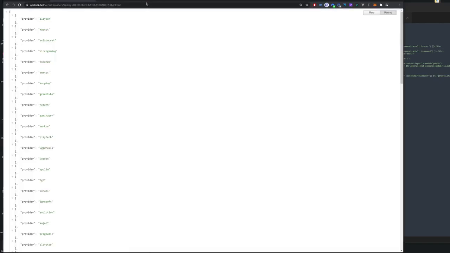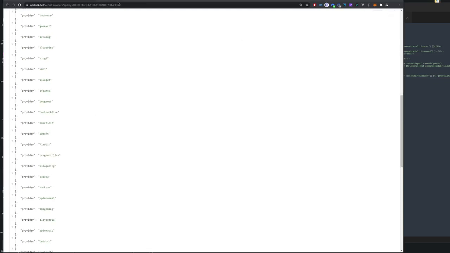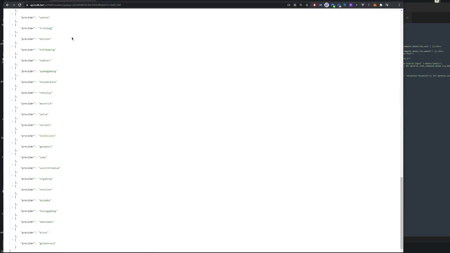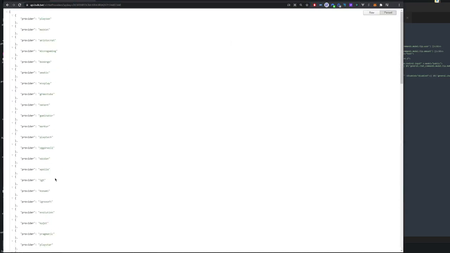Okay, so this actually will take the providers from the API based on the API key, of course, so we can disable or enable certain providers depending on the contract or whatever they want, or add new ones, of course.